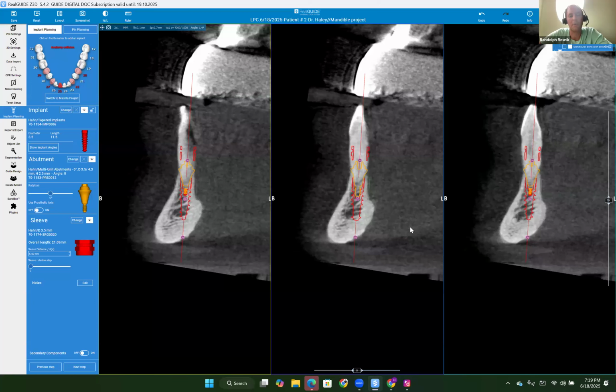If you were to do this immediate load, I think it would be a great stackable guide case. So what you would do, prior to taking any of the teeth out, is lay a flap. You do a full thickness flap surrounding all these teeth and expose the bone around them, going below the level of what you would be doing your alveoplasty. And then since these teeth are non-mobile, you would use the teeth to fixate the foundation guide. The foundation guide is what's going to be used to transfer the implant plan and the prosthetic plan of this CBCT to the patient's mouth.